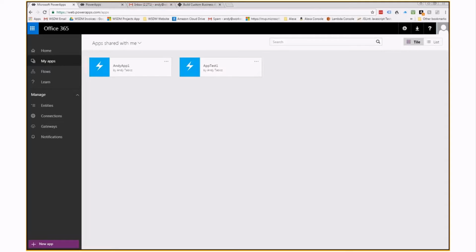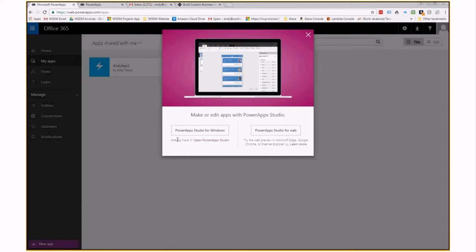Okay, so I talked a little bit about syncing. We talked a little bit about multiple data connections, and so let's talk about some other things. So the design experience of Power Apps, basically within here you've got the ability to create a new app.